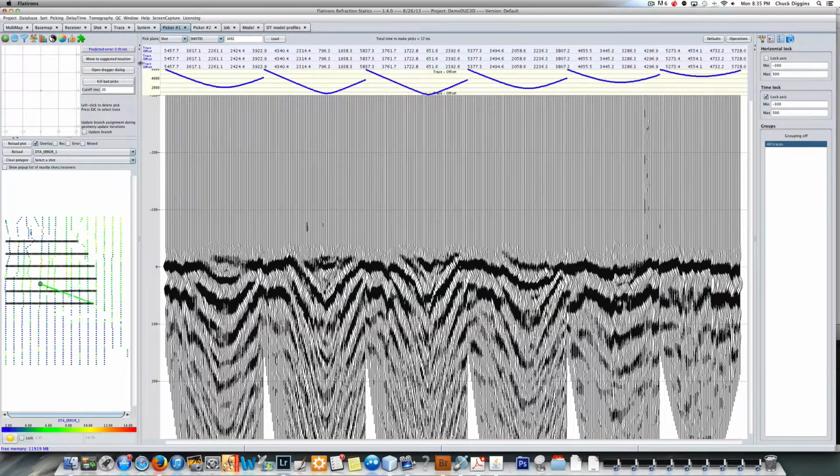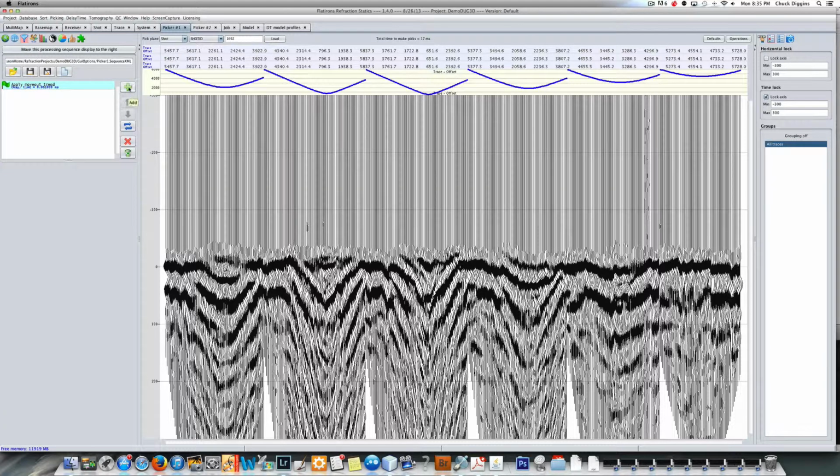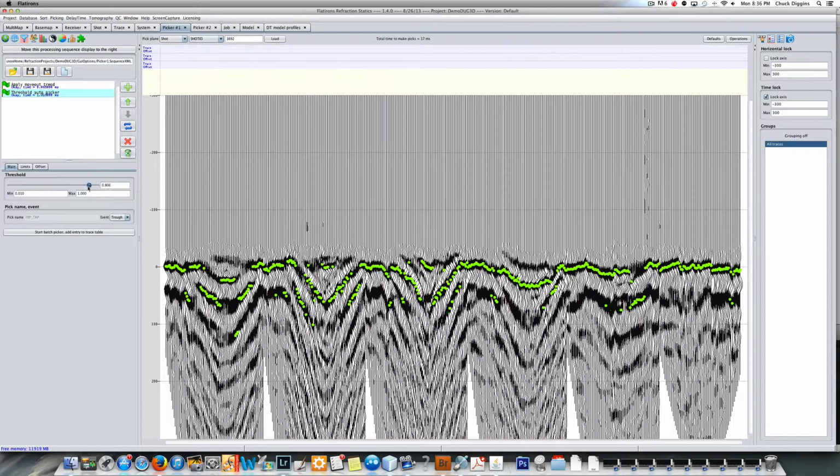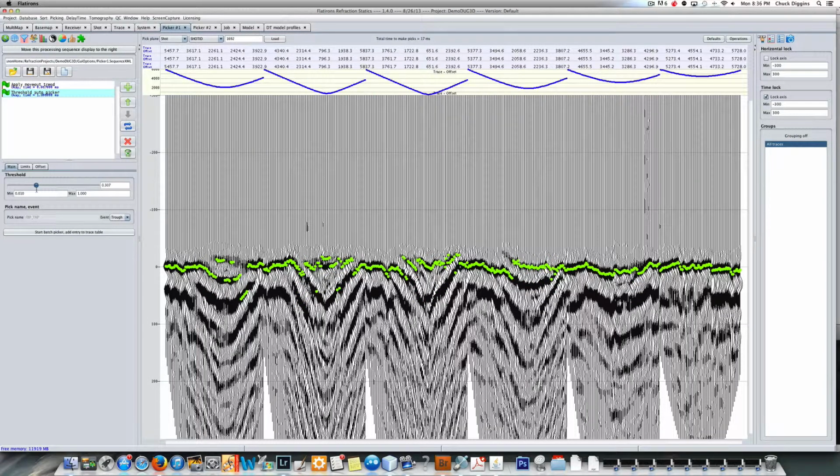So I'm going to take this other technique. Under this funnel here, I'm going to add a technique called first break picking threshold. What threshold does is it finds the biggest event on my trace. So if I move this to 1.0, it's literally finding, on each one of these traces, moving down and finding the biggest event. And as I slide this slider back, it's actually looking up ahead above for something 0.4, 0.5, 0.3 times as big as it. And as you can see on this particular data, when I get to about 0.225, it does a pretty good job for this particular shot.